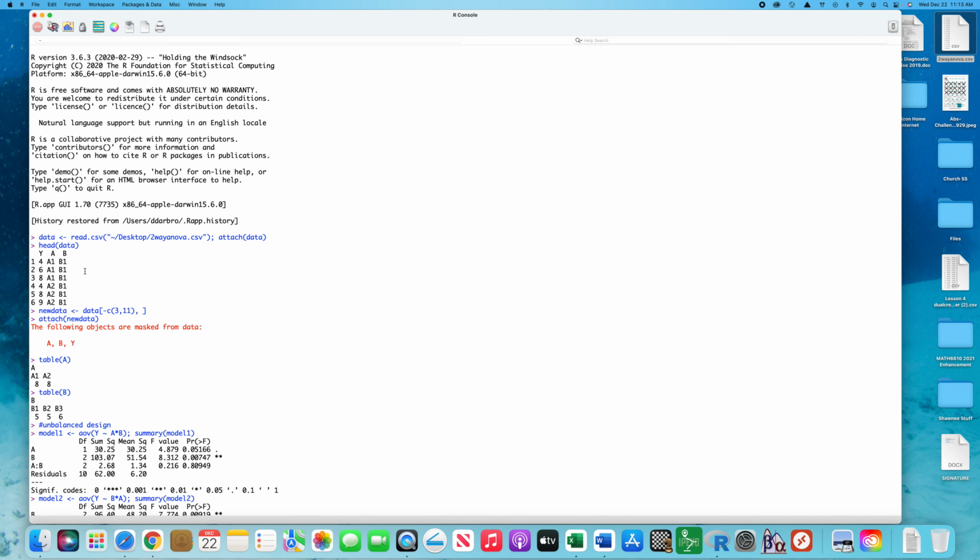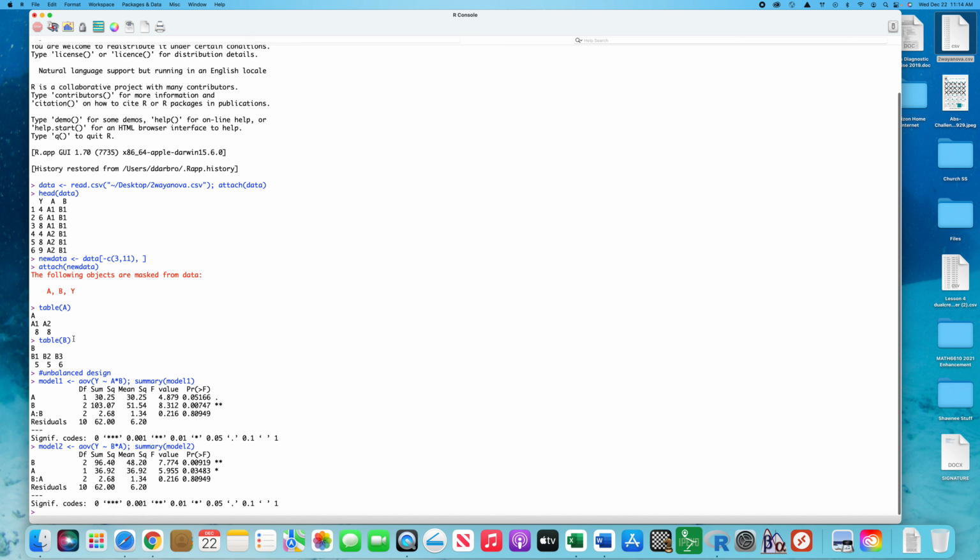So what I've done is I've installed the two-way ANOVA data set. Just as before, I have subtracted out lines 3 and 11. Now, notice I did this a little differently previously because my data set that I'm manipulating is called data. So I always put the name of the data right there. Don't forget to attach it. Otherwise, you're going to be doing calculations on the data set that you were manipulating.